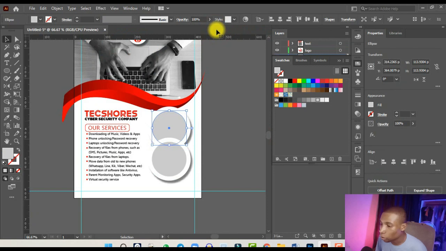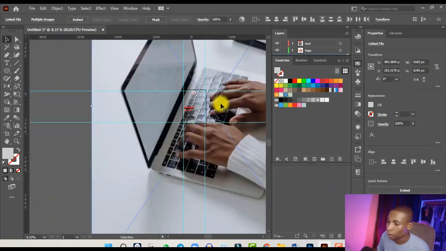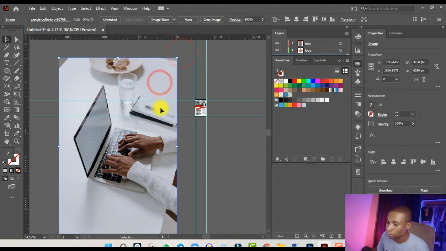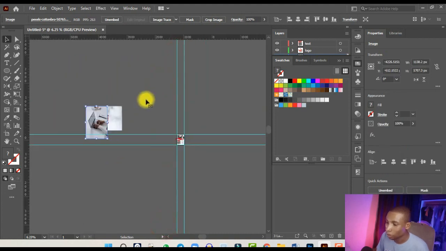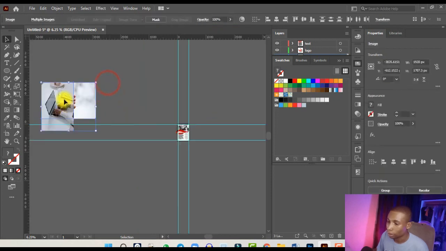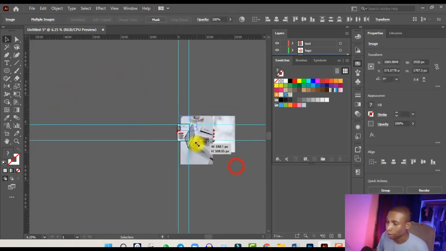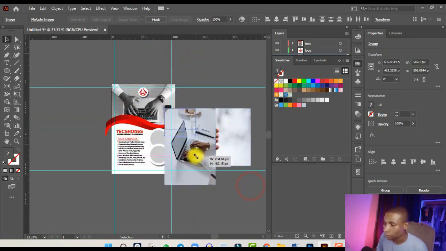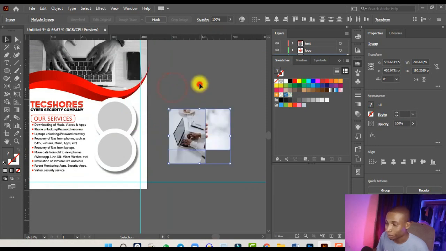So I'm going to bring in the two images I have, click and drag, bring it to AI, and it opens up just right here. Okay, so I'm going to embed. Click on embed to embed that, and then reduce the image size because it's way too large. Can reduce that, and bring it to where you have your design here. Reduce that again. Okay, now you can place it just around there.